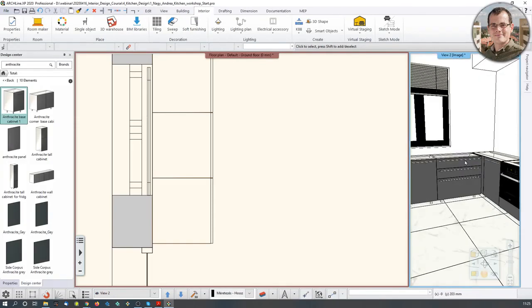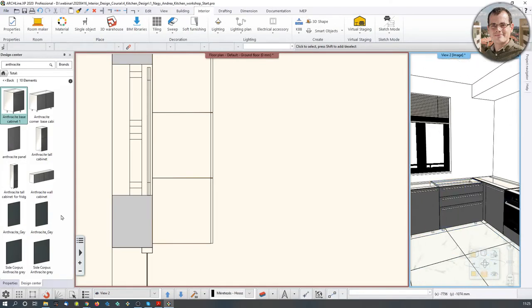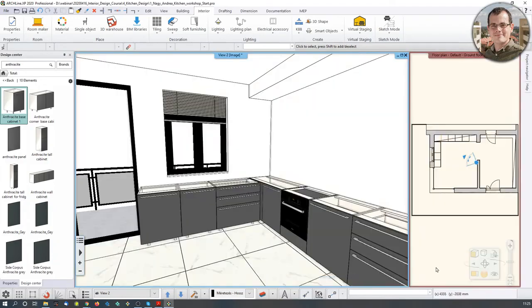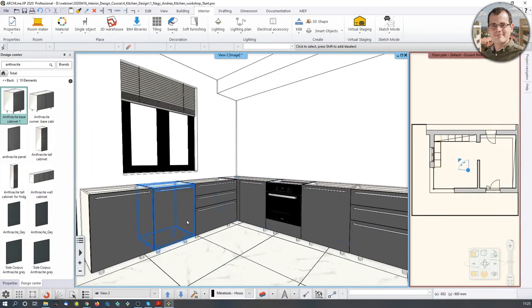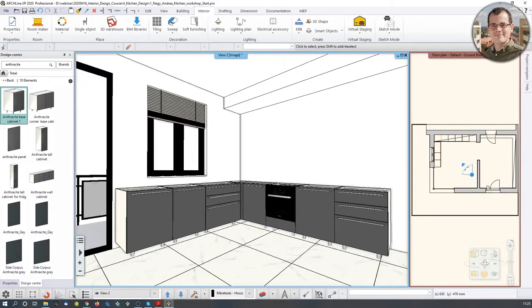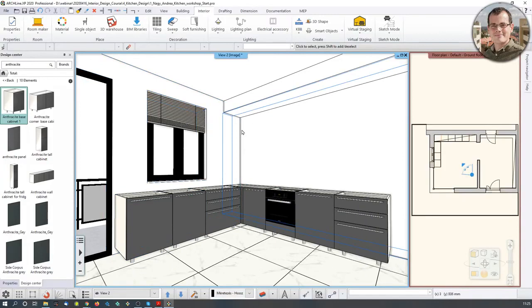So my kitchen is starting to look a lot like a kitchen and less like a bachelor pad. So let's just see what we have. Investigating the 3D. So I have 1, 2, 3, 4, 5, 6, 7 cabinets altogether. Worktop is still missing, and there should be some higher cabinets over there, but we are far from being done because let's say that I consulted with my client, and the client says, I like this setup, this layout, but I want these panels to be white, and this one should stay grayish.